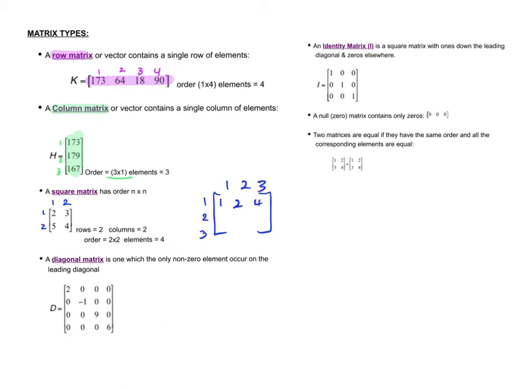So say I had, I'm just making these numbers up, yeah? So if I have a 3 by 3, that's also a square. 4 by 4, can you see? Rows and columns are the same, that makes it a square.